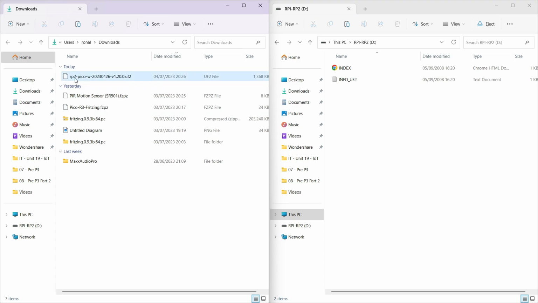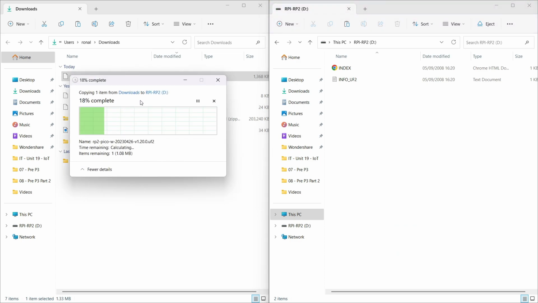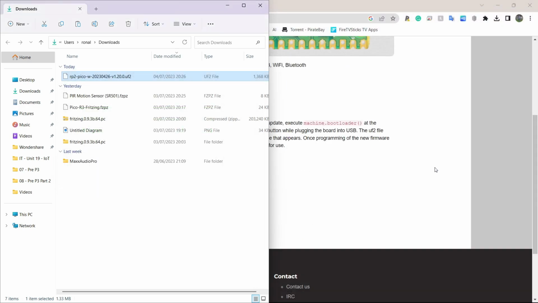The other way is simply by using the shortcut. Click on the file once, press and hold Control on your keyboard, and tap the C key, that's C for copy. That copies the file, so Control C to copy. Click on the right hand side over here and do Control and V, V for Victor, to paste. That's going to copy this file across, and once it finishes, it should automatically close the section on the right hand side, and then the Raspberry Pi Pico is ready to be programmed. There we go, that's finished.